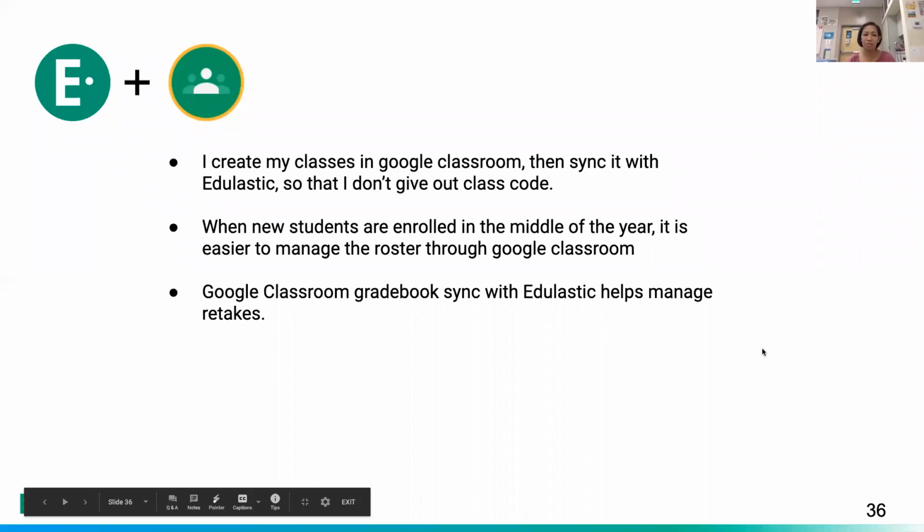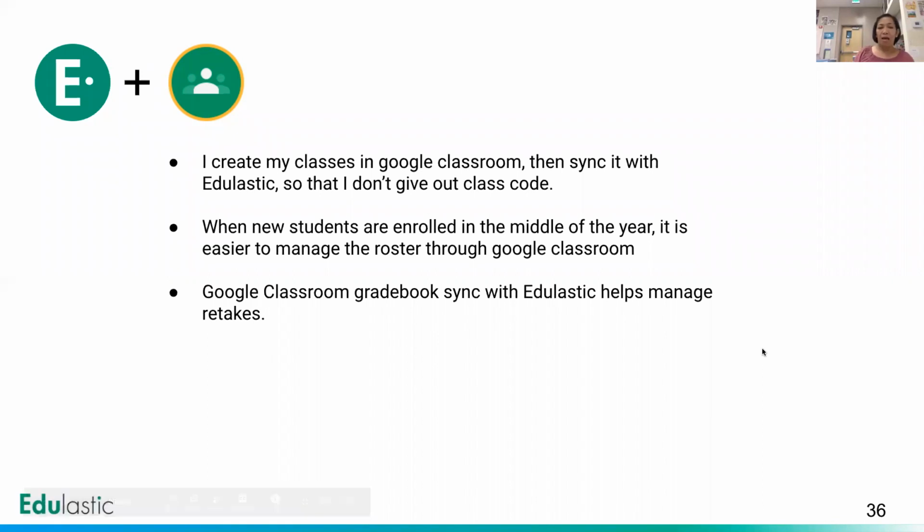Some of my students retake several times, and they always want to see the grade reflected on their grade book. So they email me and say, could you please update? So with the grade sync, that would lessen some of my work. So I'm excited.